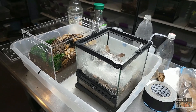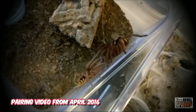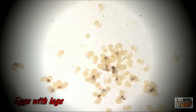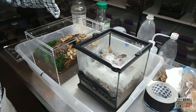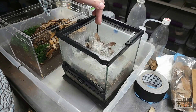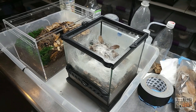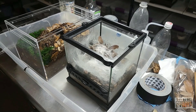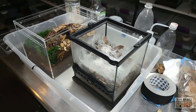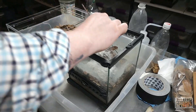Many years ago I got three slings, grew them up. I had two females — one of which was Bea Arthur, my big girl. That was the one I bred in April of 2016. She had 350-plus babies in June 2016. This one here is one of those babies. Unfortunately, I held on to four of them and got three males and this girl here, so she's the last one. I'm now considering pairing her because she's pushing seven years old, and this species is rather fast growing. My Bea Arthur was about eight and a half before she passed, and the other female went around the same time.